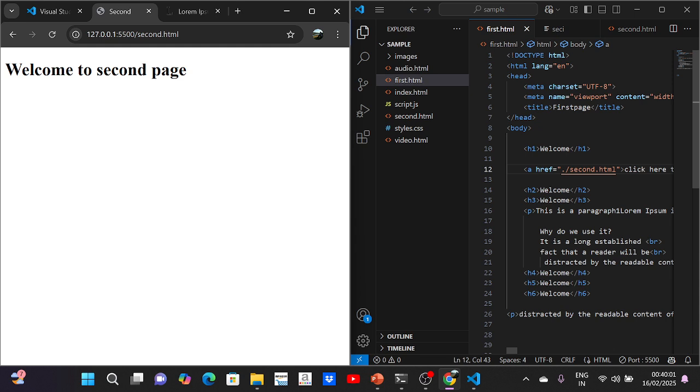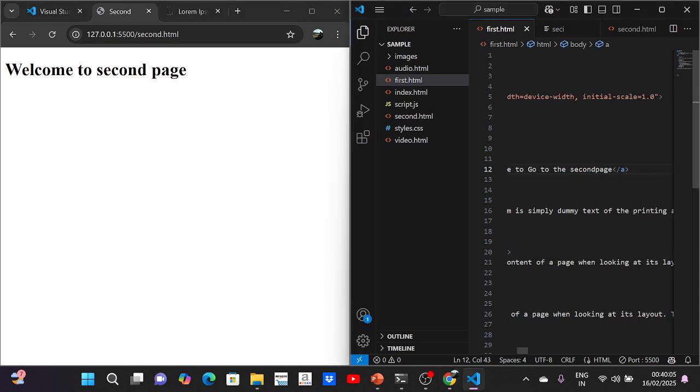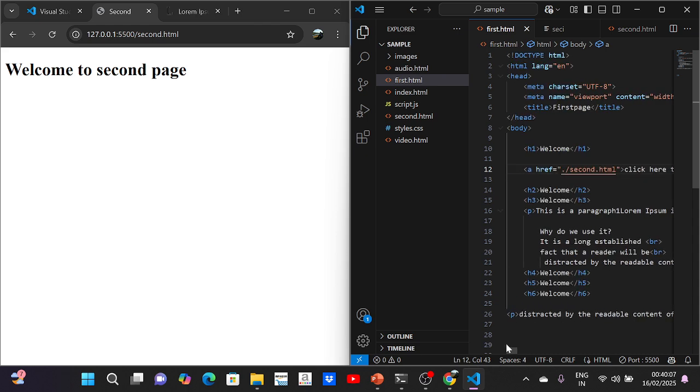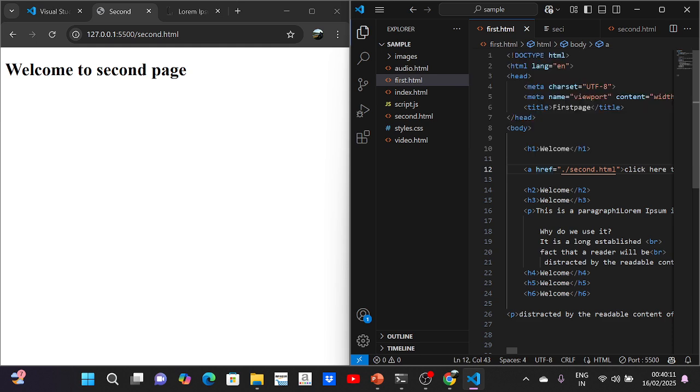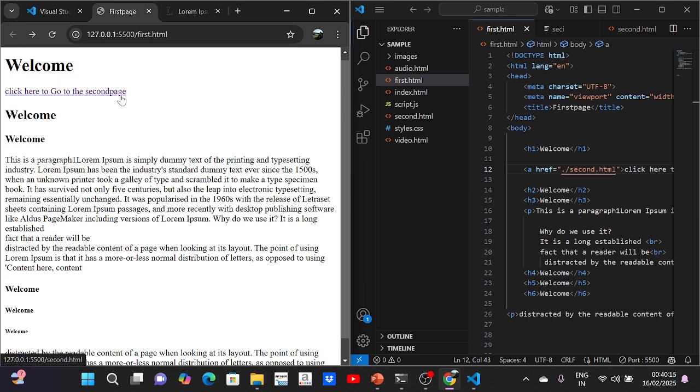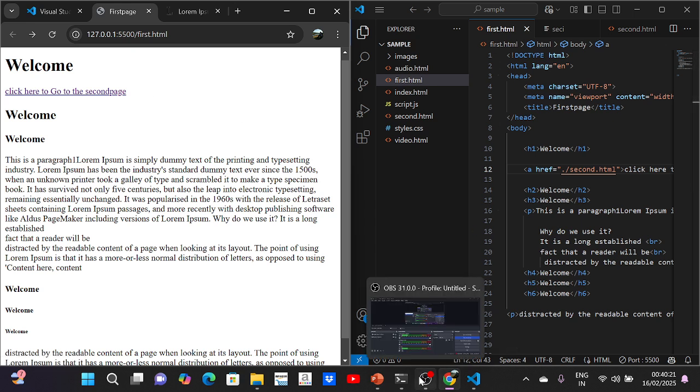It contains additional information that tells us where this link takes us. So it is an href attribute. Href is taking us to the second HTML page. And now when you click on back, you came back to the place. So this is how href is used.